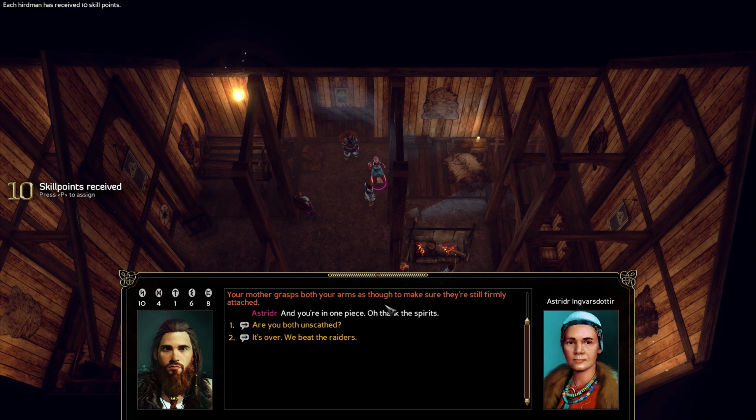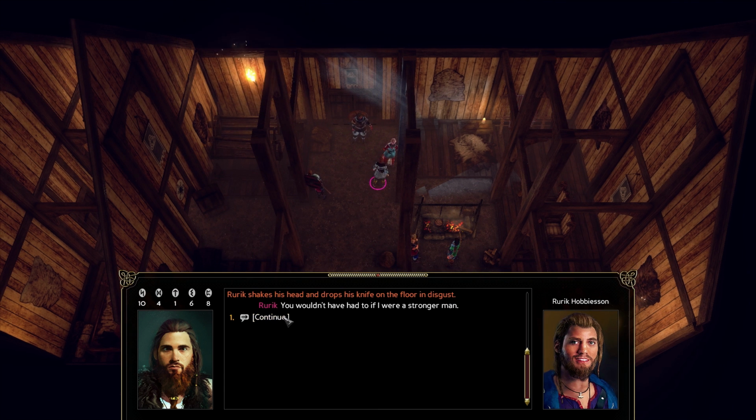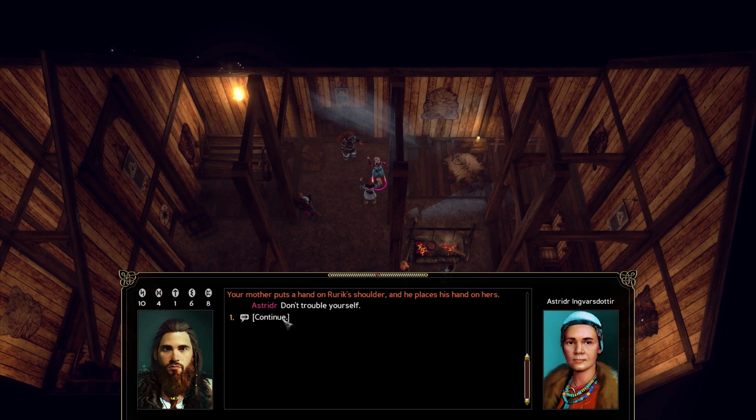You're alive, of course I am. And you're in one piece, oh thank the spirits. It's over. We beat the... No, we're fine. 2 of those brutes came in here and pilfered the silverware, but they didn't harm us. I'm sorry, I should have been here to protect you. You wouldn't have had to if I were a stronger man. Don't trouble yourself. They're gone. We're safe. I'm so proud of you. You truly are your father's son.